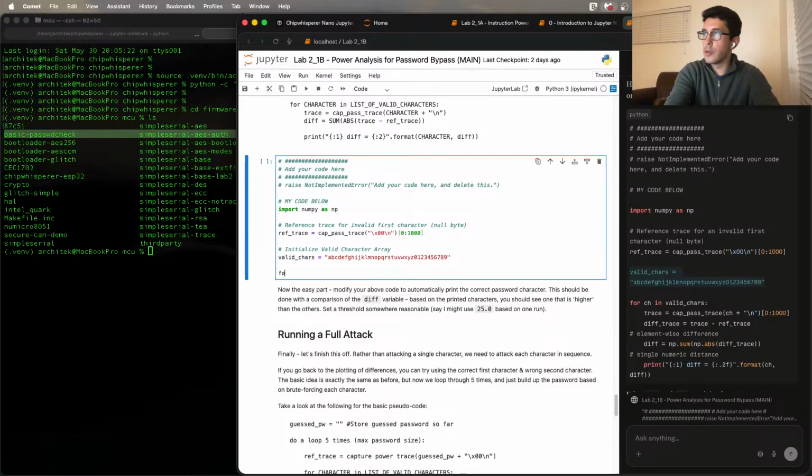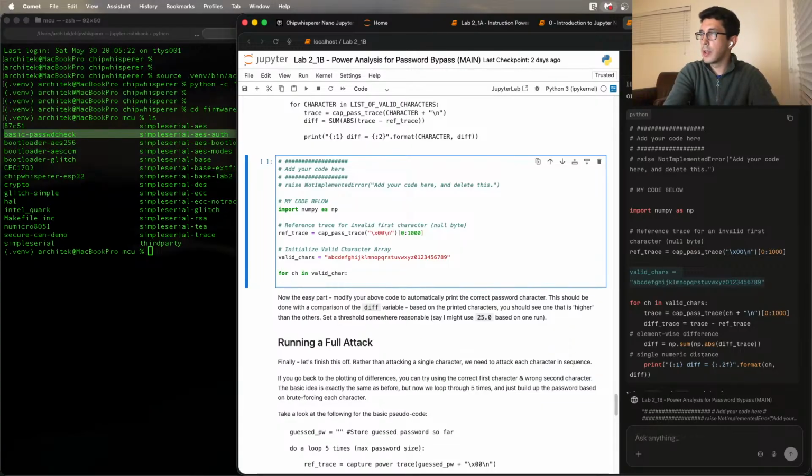And we're going to traverse the valid character array using our character counter identified as CH, and we're going to set the trace equal to the capture password trace.